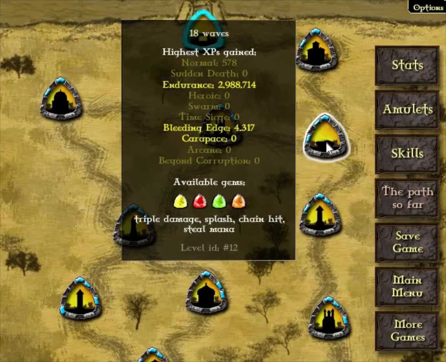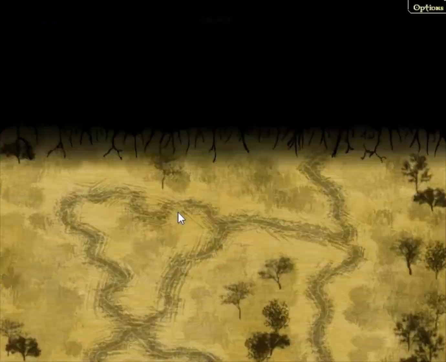And that would be a great level to try for endurance because you get triple points, and even though it's missing... you can't do prismatic gems, unfortunately, because you don't have all of the gems. Well, you could. Technically, you could. That's right. What am I saying? I forget which game I'm playing.